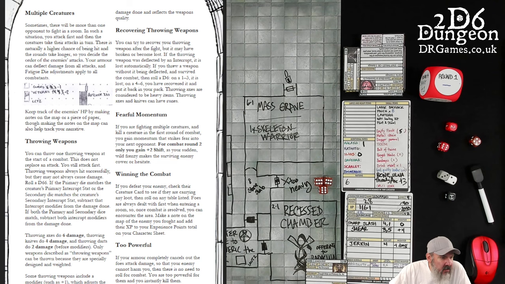They may not throw abilities. The primary die matches the creature's primary interrupt stat. Primary 3s, 4s, and 5s. Subtract that interrupt modifier from the damage done. So throwing axes do, we have one. A throwing axe +3, remember? We got that from the zombies I shouldn't have been able to fight. Oh, I'm a cheater. Oh, now I feel bad. But too bad. We did it. We did the encounter. 6 damage, throwing knives do 4 damage.